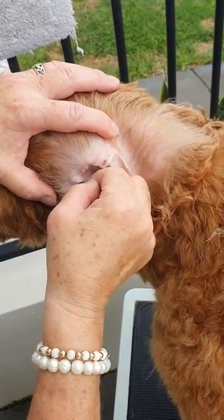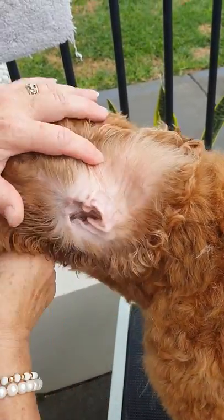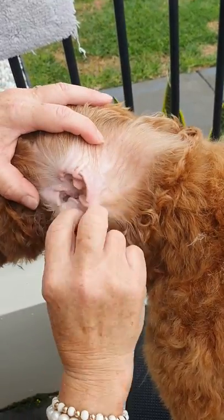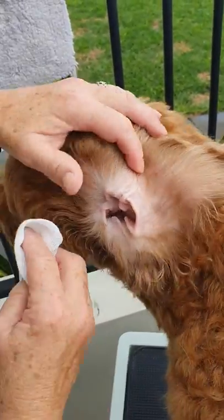It's important to get the hair out first before you start introducing anything into there to check if it's dirty or clean. Make sure it's free of hair. There are little tweezers you can buy — they're like a little surgical implement or a pair of blunt tweezers — but I prefer to use fingers; I can feel in there and make sure that everything's okay.